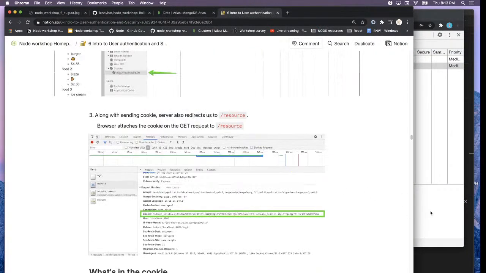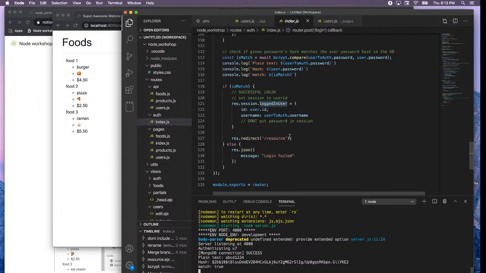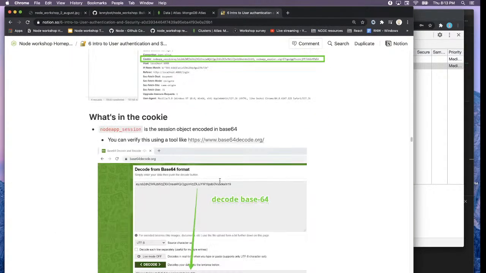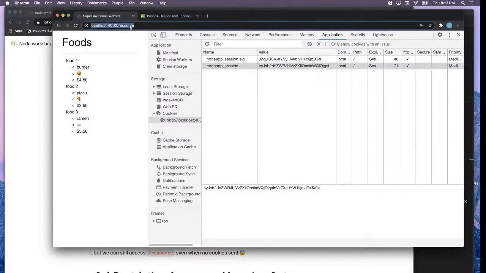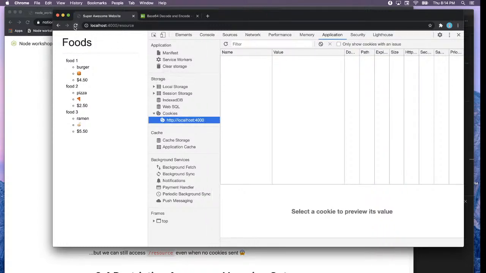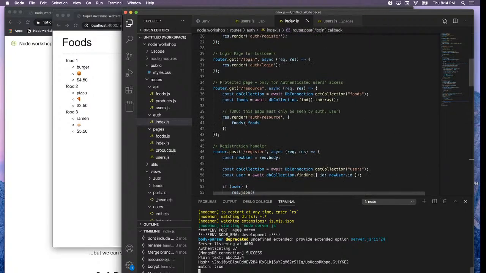And I think that's what I wanted to show here. So now that you're logged in, the server also did a courtesy here: I'm sending you the cookie, but I'm also redirecting you to the resource you want. So the user doesn't have to go there manually. That's good. Right now, I know the user's logged in, but if I delete these cookies and I refresh, I go to resource, it's still available. That doesn't make sense. This request to the server didn't include the cookie because we deleted it, and the server still served the resource because in our resource we're not restricting it yet.